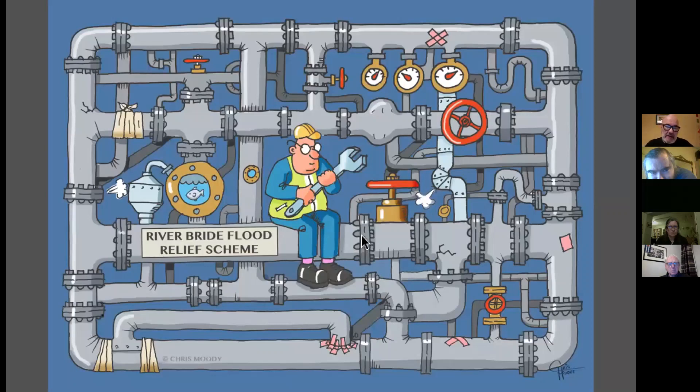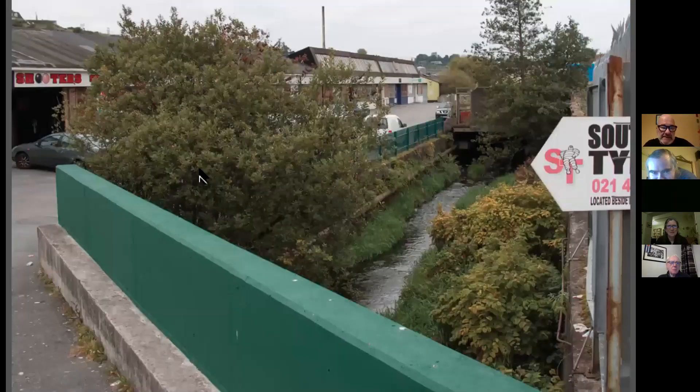So what we now have is the River Bride flood release scheme, or the River Bride drainage scheme. This is my own cartoon — it doesn't come from the official documentation — just to give you an idea of how some of these flood schemes run. You'll be pleased to see I have mitigation in there for the fish included. These photo montages are from the documentation for the Blackpool flood relief scheme, just to give you an idea of the proposals. They don't necessarily reflect exactly how the scheme is going to turn out, but it should give you an idea.